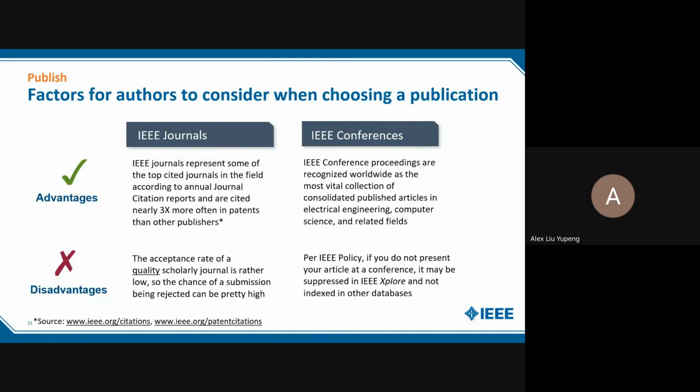So as an author, how do we decide? And for each one of them, there's always advantage, or rather challenges. For journals, as we have seen earlier, top qualities, highly cited, but the challenge is, similar to if you are aiming to be admitted to a top university like Harvard or MIT, it's very fierce competition, isn't it?